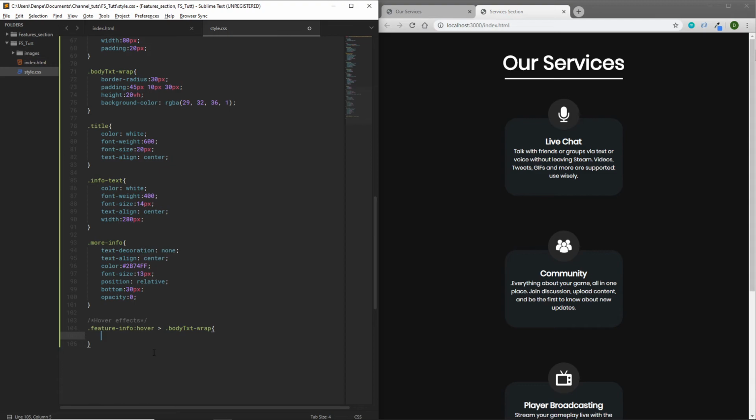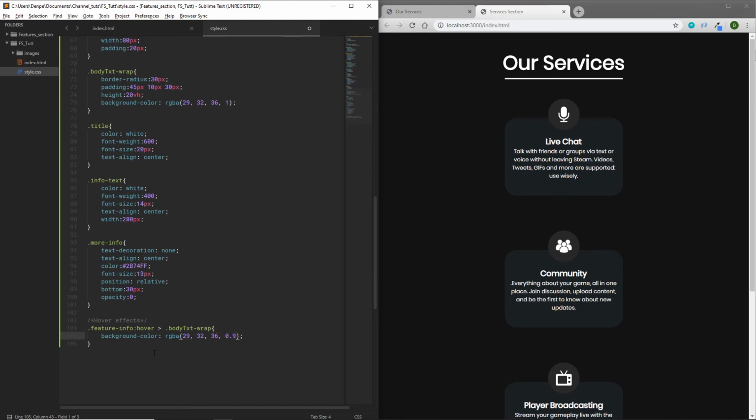So in here, what we're going to do is we're going to say background color RGBA, and it's going to be the same thing again, 29, 32, 36, 0.9.